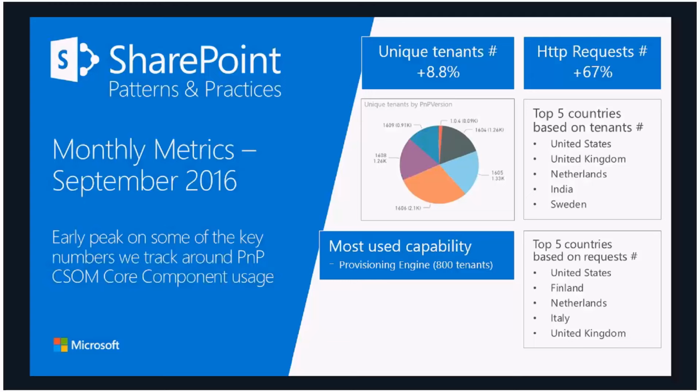So there's no necessarily interest to go and update the existing core component. So most likely we will see the April version to be used for quite a long time before people are updating to the later version. One thing we are planning to do within the core team is also to go through our existing samples which are using the core component and making sure that they're using the latest and greatest version.